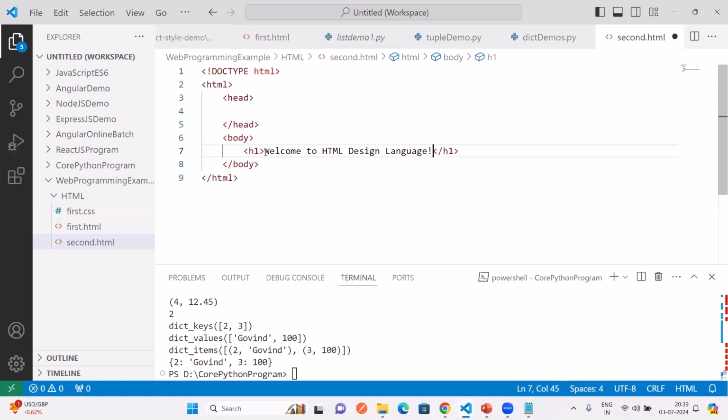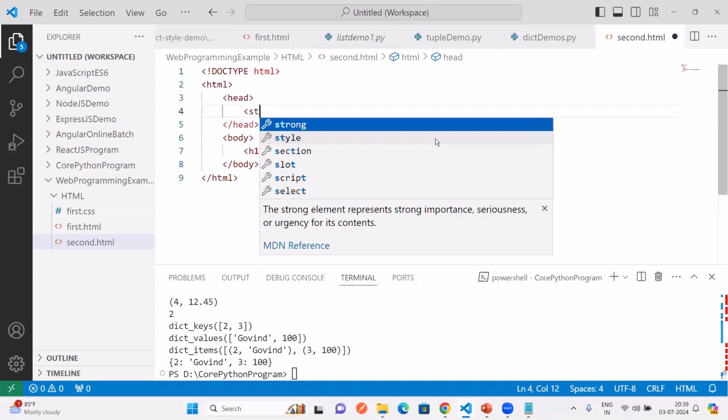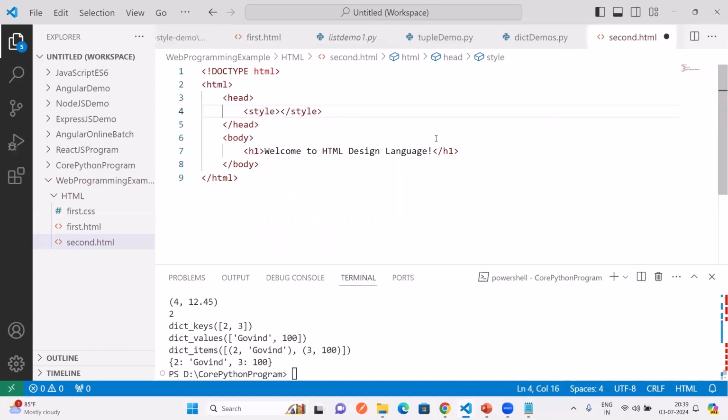Now this content should come in a blue color. मुझे इस कंटेंट को कौन सा कलर पे डिजाइन करना है? ब्लू कलर पे मुझे डिजाइन करना है. तो already I told in the last sessions we can use CSS by using the link tag also, so that we can call an external CSS file. But I don't want to call an external CSS file and I want to use the CSS in the same file. मुझे same file के अंदर ही चाहिए CSS. Then I have to use the style element inside the head element.